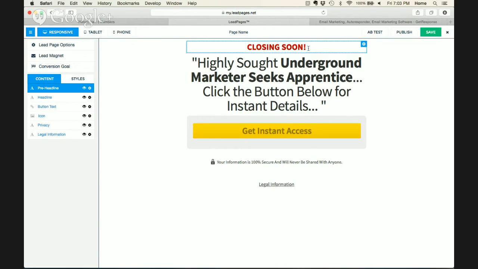Okay, so you guys, what you're going to do here is make sure that your headline looks pretty much like this. So what's going to happen here, guys, is in the beta. I just want you to understand why it is that we're doing this right in front of you, so that you understand why we're telling you, hey, copy exactly what we're doing.